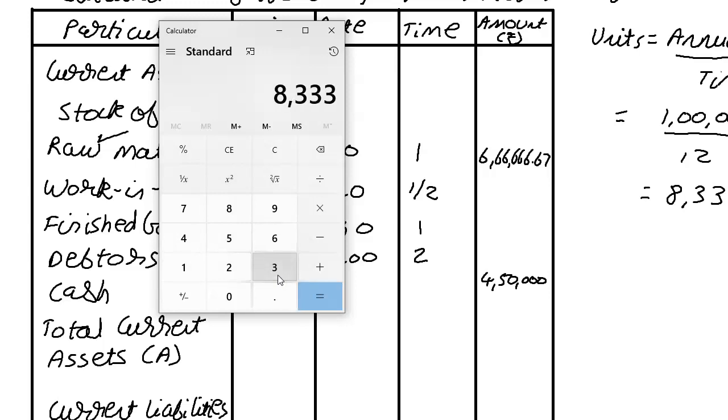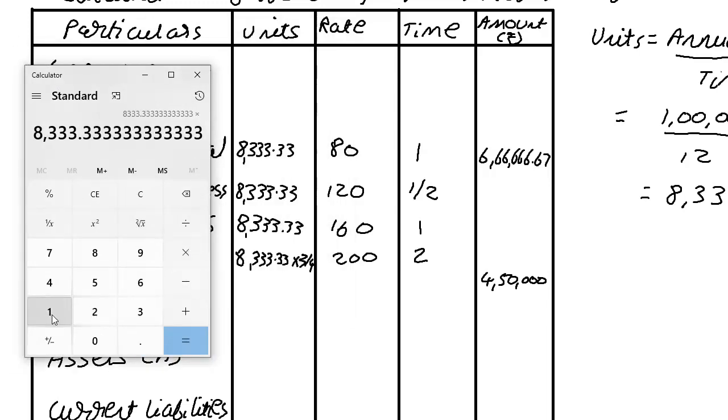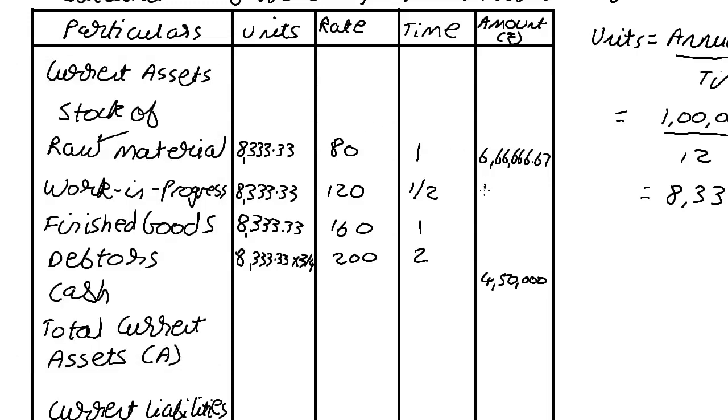You have a choice. Do you do 8,333.333333 and then do the math, or simply take 1 lakh upon 12 and you get that number without having to worry? Okay, so into 120 into, now you see how magically it turns into 10 lakhs. In your calculator it might be 9,99,999. Even then, round up. Okay, so it's into 1 by 12. So into 1 divided by 2. 1 by 2. So 5 lakhs. Okay, so flat 5 lakhs for work in progress.